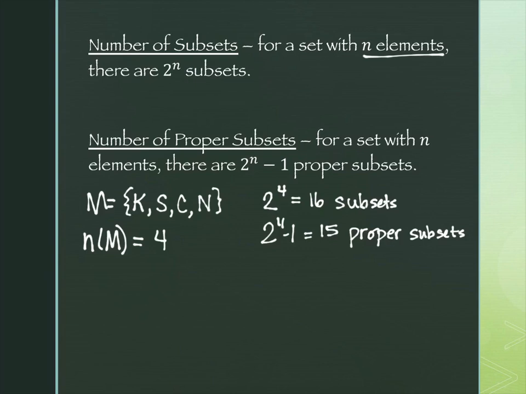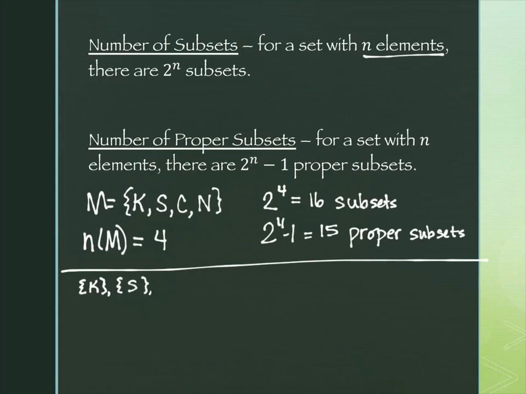So it's a smaller group than what you normally have. Now, if we do that, we could have lots of different kinds of committees. We could have committees that just have one person on them. We wouldn't call them committees, but we could have a collection of them that were just one person on that. You know, one person's assigned to do something. So we could have the subset that has just me in it, or one that has just Sarah in it, one that has just Cherith, or one that has just Nate. All of these are subsets of the universal set M, right?